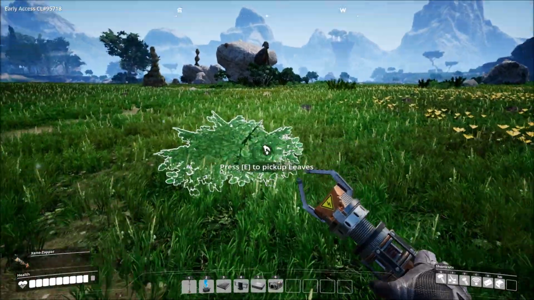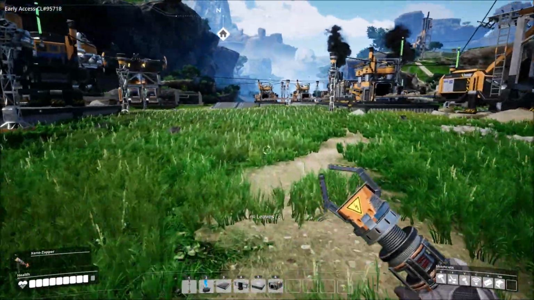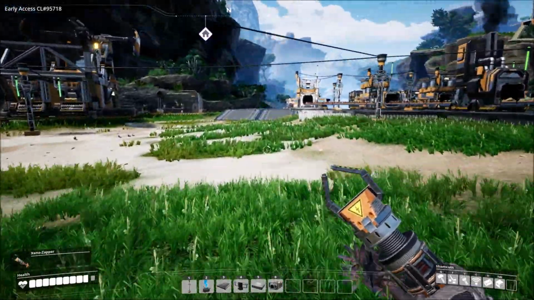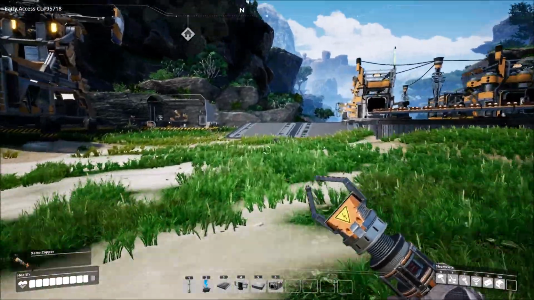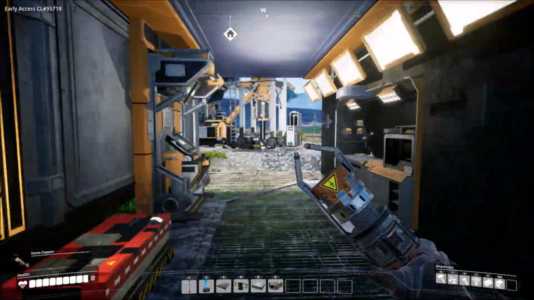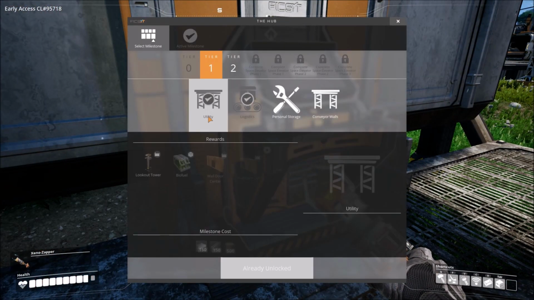So we would be running around chasing leaves just like this. However, it's a little bit different now because I made it to the tier of unlocking the chainsaw. Now the chainsaw is huge. Let's actually come over to our hub real quick and take a look at where that is.